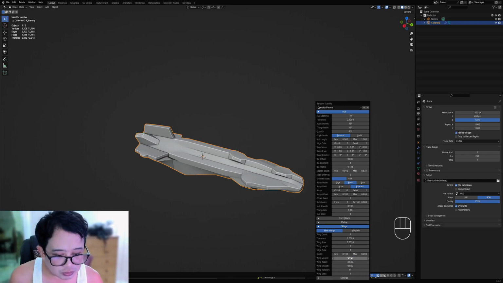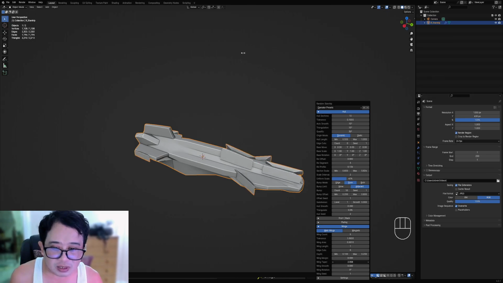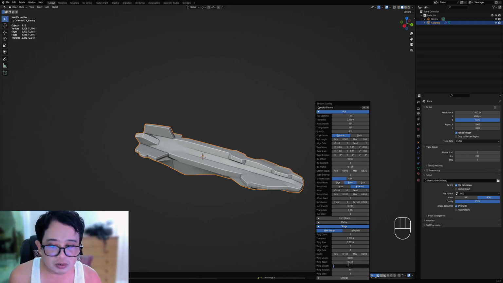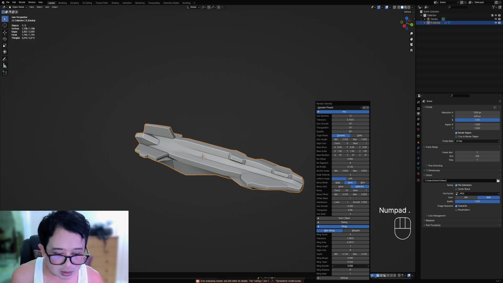So we can also use margin. This is wing taper and wing smooth. The smoothing, let's use point 1. Wing rotation only activates if you increase the number of wing extrusions.